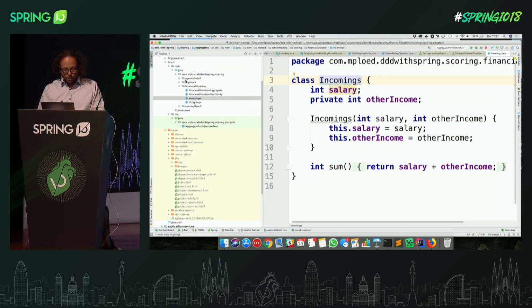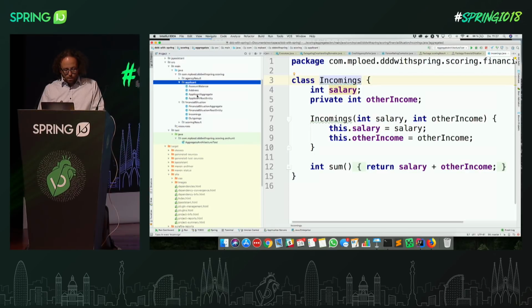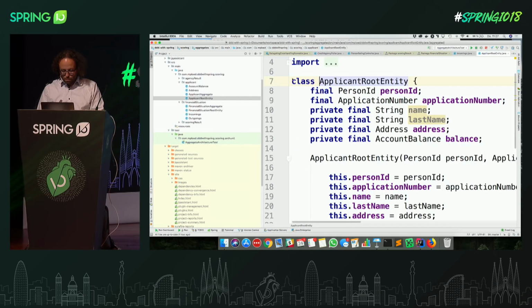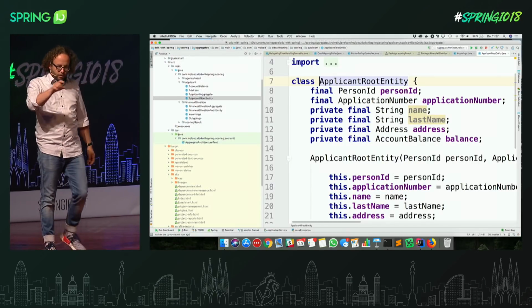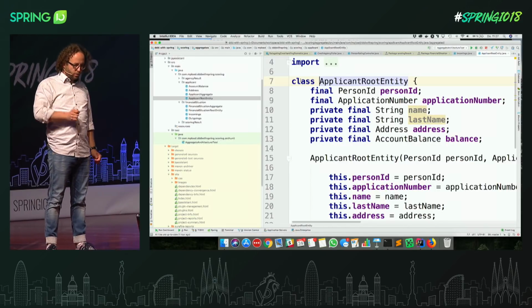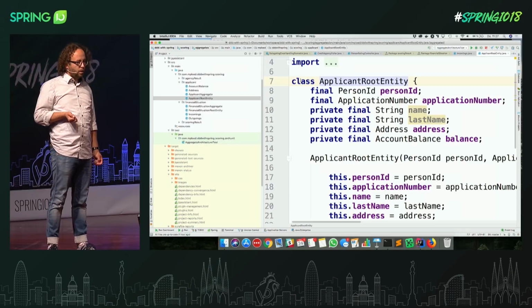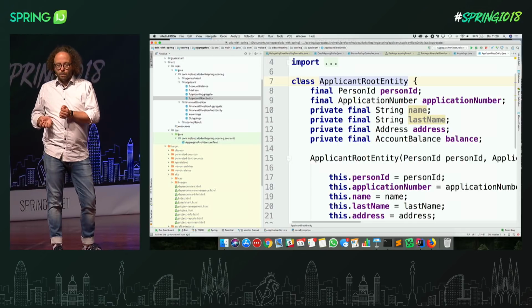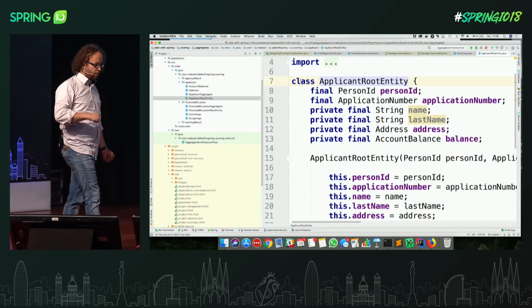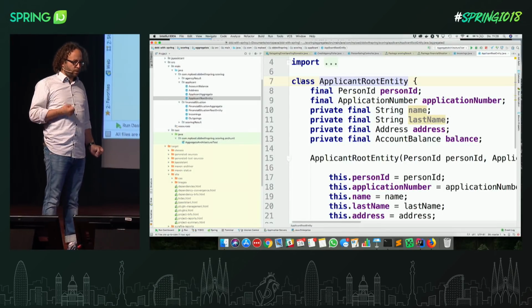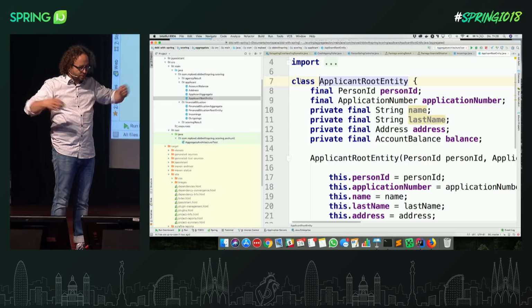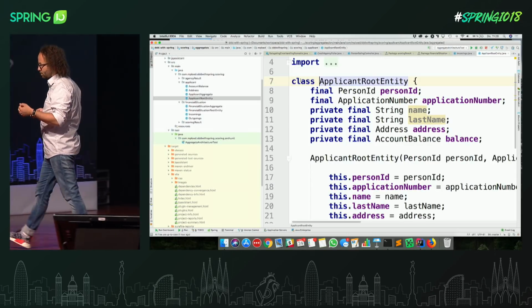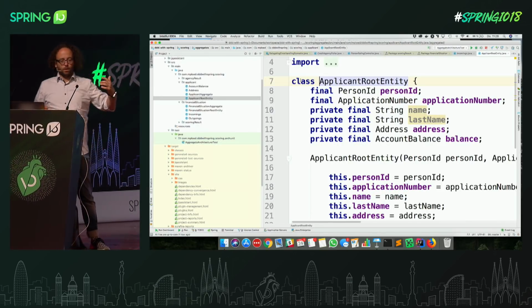Now, what I have done here, the same applies to the applicant. Let's take a look at the applicant root entity, and so on and so forth. Now, think about that. What about testability? This code is easily unit testable. Just place the unit test in the same package as the aggregate, and you can test out all of the details. You don't need a @SpringBootTest in order to unit test that. I mean, you should always write your components so that you only need the Spring Boot test for more sophisticated integration testing. But this is perfectly unit testable code, and it hides a lot from the outside.